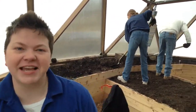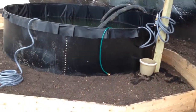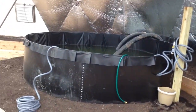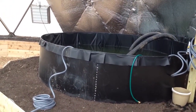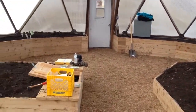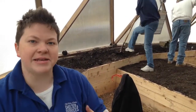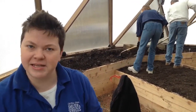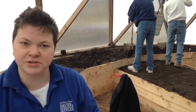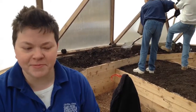Okay. So if you take a look over at the tank, you can see that there's what looks like field tile, and that picks up the convection from the water, and those run underneath the beds that surround the interior of the dome, and it heats and cools and keeps that soil at a constant temperature. That allows us to grow year-round in here, and regardless of what's going on outside, it's going to be a nice temperature in here. We just had some visitors who thought maybe they were going to bring some lawn chairs and have a little beach party in here because it was so nice.